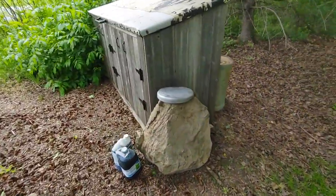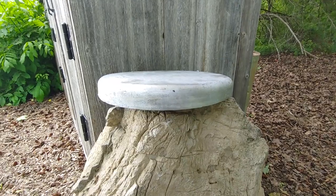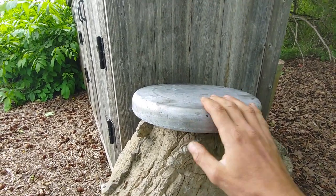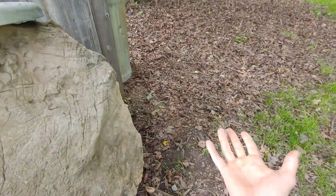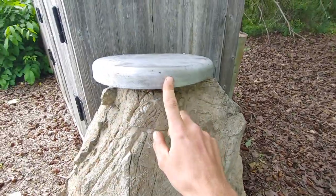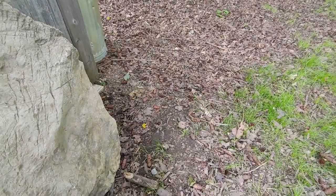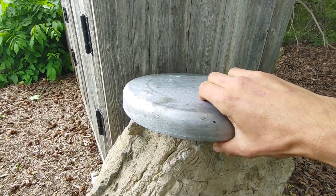I sold this block of lead that I melted from wheel weights — all the wheel weights I got from a garage clean-out a couple videos ago. I melted them down with a propane torch using a scrap sink, and all the lead flowed into a steel pail underneath. This is about 45 pounds.